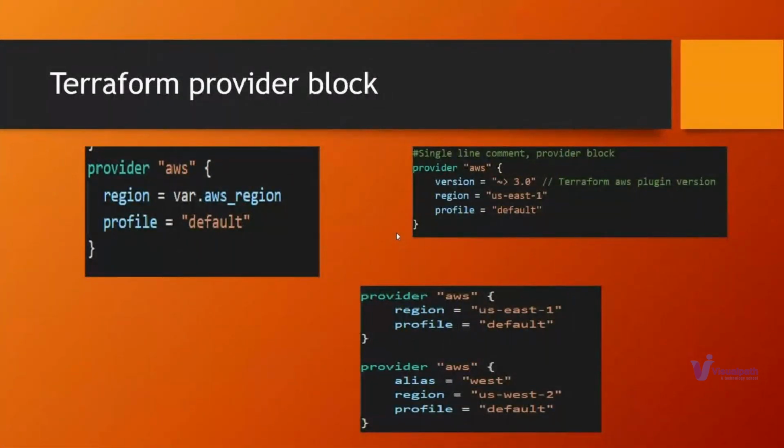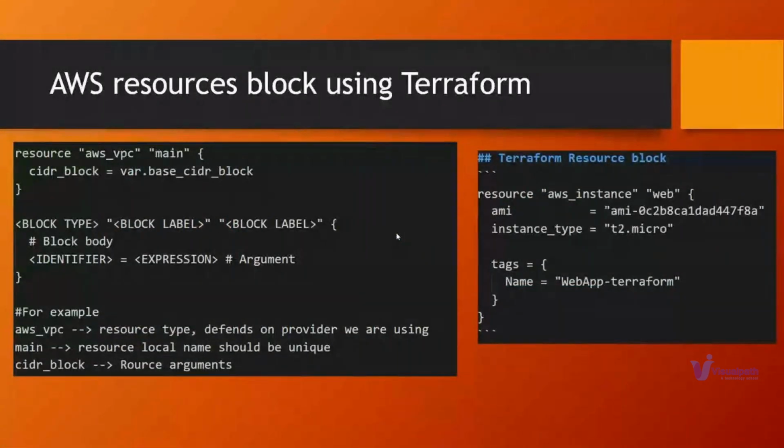So this is the provider block and this is the resource block. A resource block means that after writing your Terraform settings block and downloading your plugin, now you need to create something on your provider. On your AWS, I want to spin up some instance, or create some network, or create some database, or some S3 bucket, whatever it is. That is called a resource from the Terraform technical point of view.